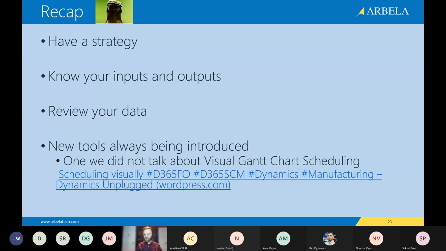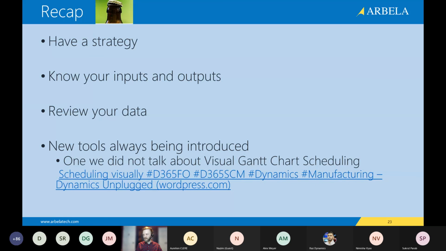So to recap, while I open it up for questions here in the last few minutes: set up an S&OP strategy and have one. Align it with all of your supply chain, not just sales, not just procurement, production, everybody. Know your inputs and outputs to the master plan. Review your data and look for the new tools. As we've seen, planning optimization has come out. Then demand forecasting continues to get new functionality.